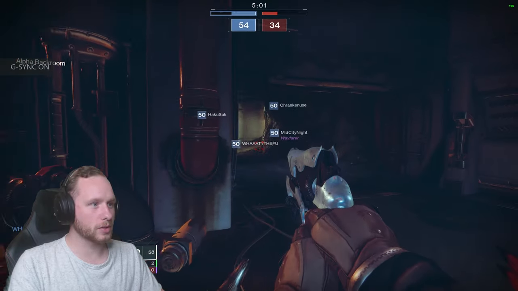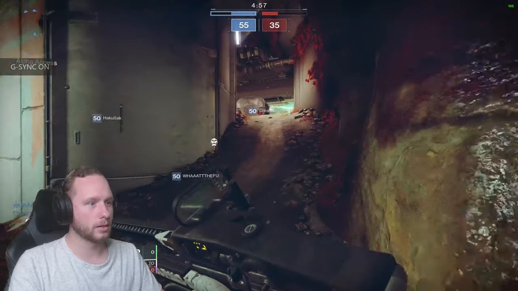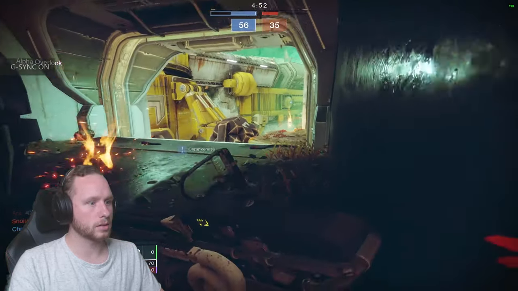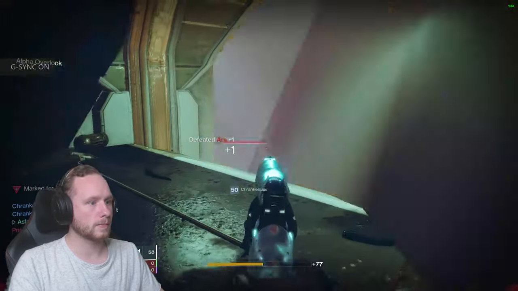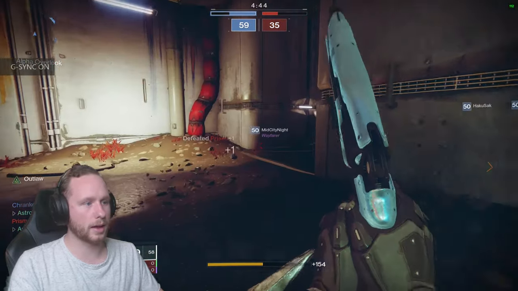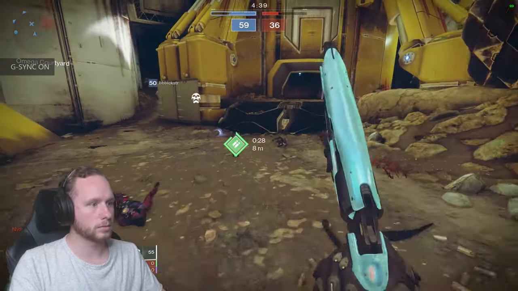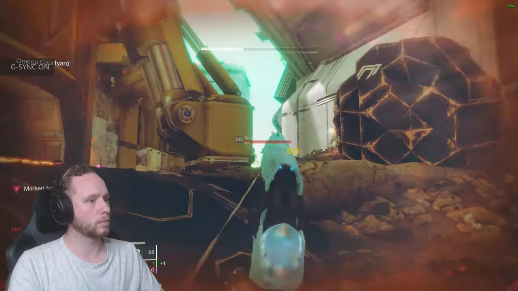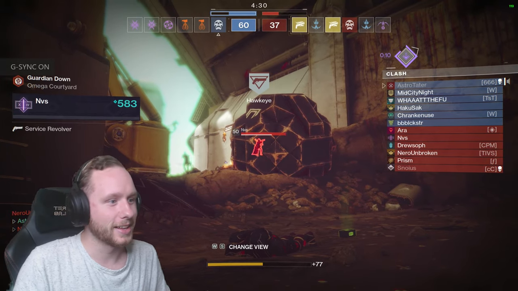Alright, so our teammates, it looks like we're doing pretty well this game, so that's not too bad. Is that an enemy golden gun? It is. Rip that guy. We got triple teamed there. We got one kill though, that's all that matters.